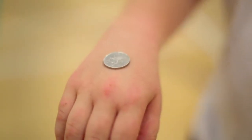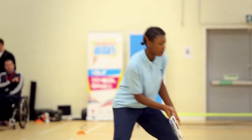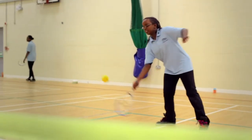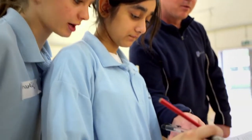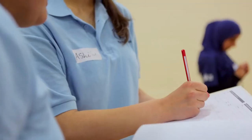Inclusive Mini Tennis Red is an inclusive version of Mini Tennis Red, which uses smaller courts, nets and rackets, and lower bouncing balls, and it's part of the Sainsbury School Games. Inclusive Mini Tennis Red is a great opportunity to train young people aged 13 plus as tennis leaders to support with the organisation and running of the competition.